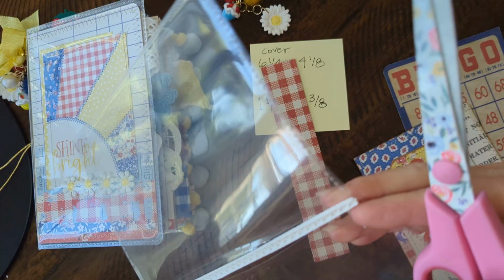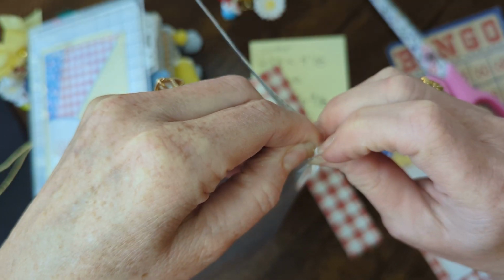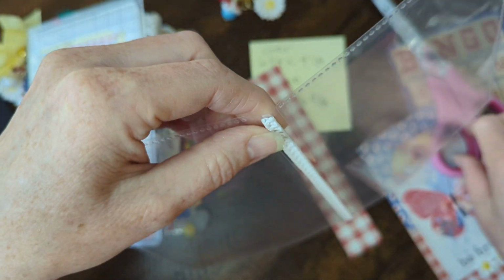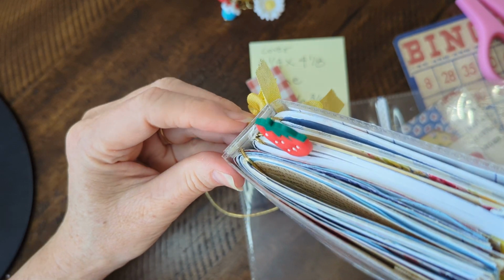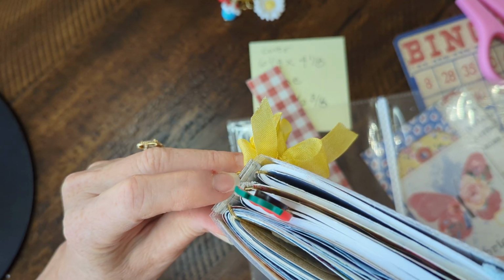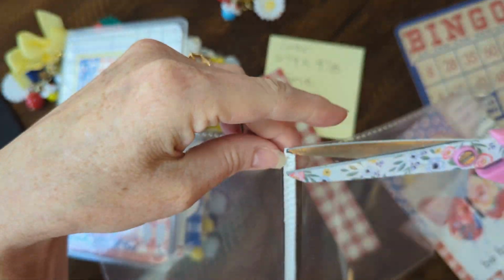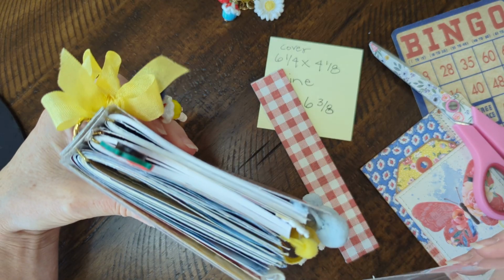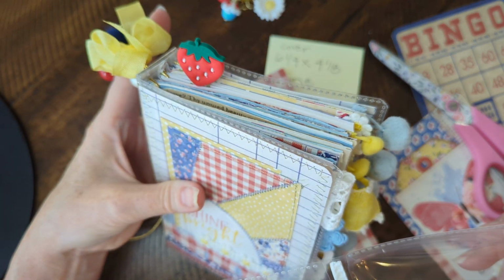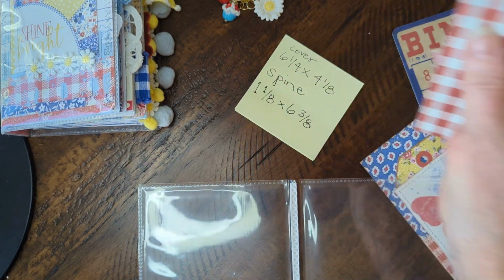And that's it. So that's your cover. And this does show a tiny bit. You can try to trim the best you can, but I did try to pull this off and it did rip one of my covers, but I'll show you how it looks. It shows just a little bit right here. It kind of looks like a piece of lace or something, and it doesn't bother me, but you could probably try to trim off a tiny bit off of the top so it doesn't show as much. This one doesn't seem to be as high. Well, actually, yeah, this one's not quite as high up, but anyway, I'm not going to worry about that right now. But yeah, be gentle because you will rip that.